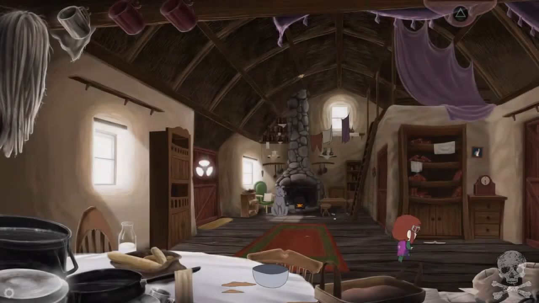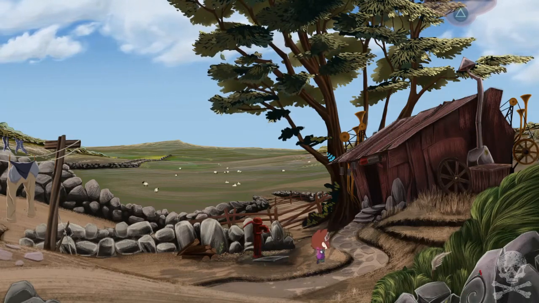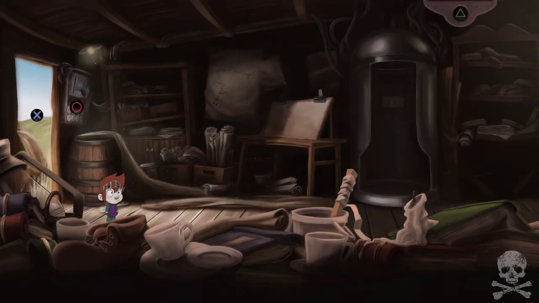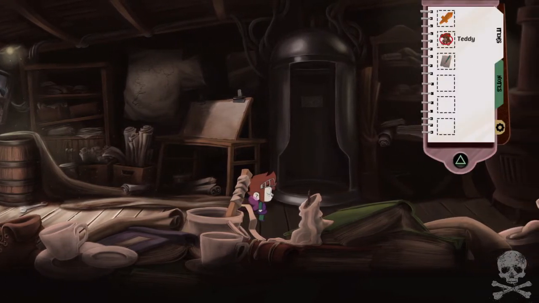Head back out of the room and head back to the back garden. I'll head down to the shed. We need to go into the weird teleporty device. But first, grab the paper on the back wall. Granddad wouldn't mind me borrowing a little. Then go into inventory, use the teddy on the portal device. Adventure machine.